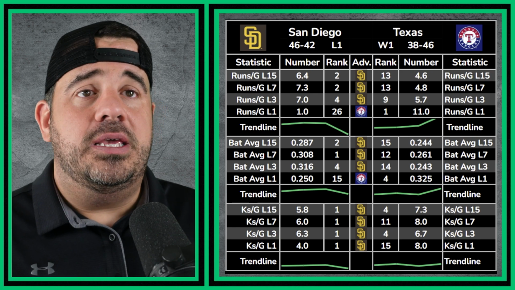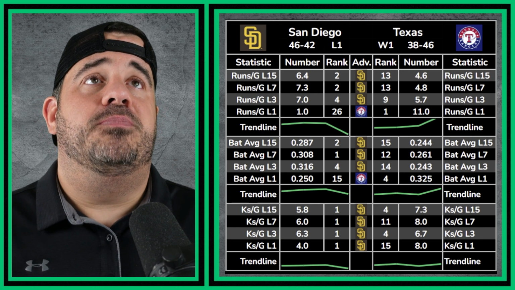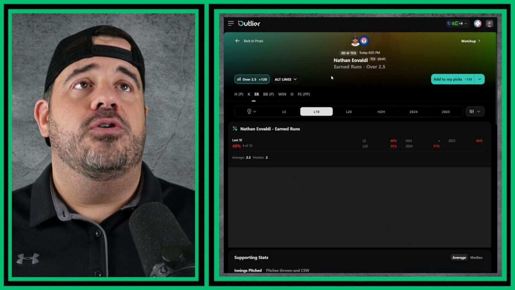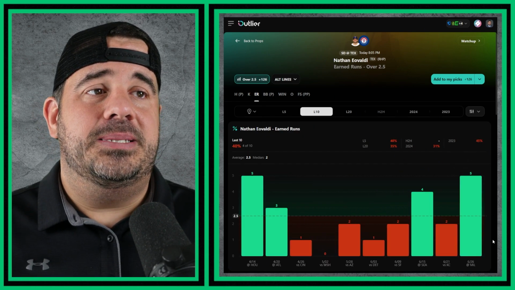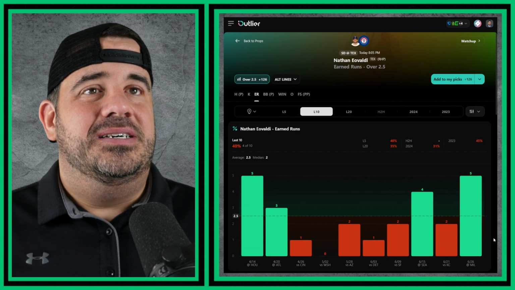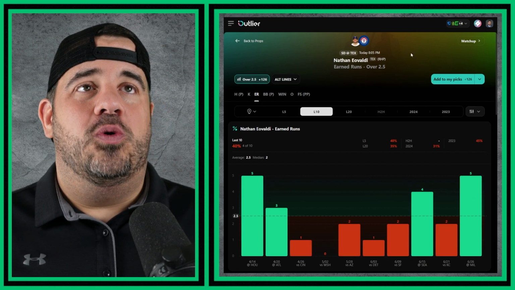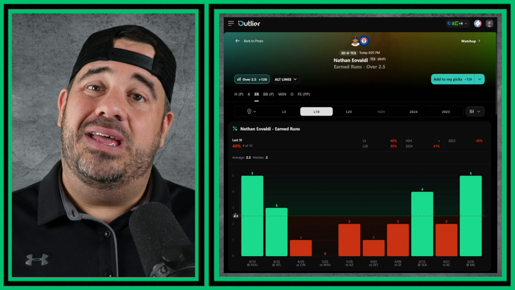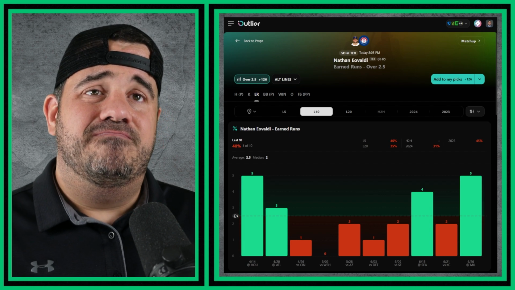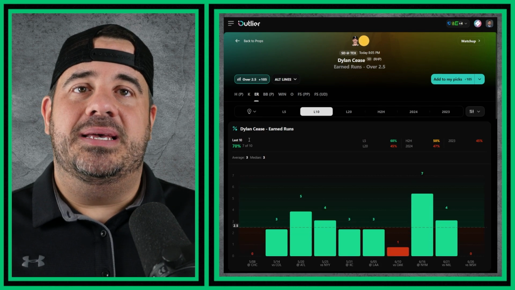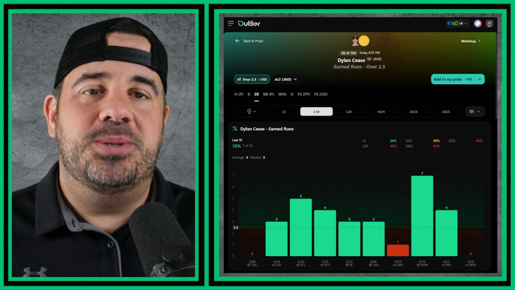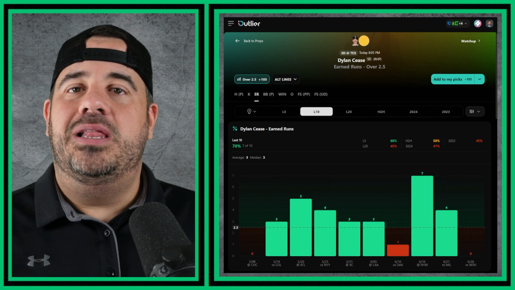We will look at the earned run props though. So let's pop on over to Outlier, and we have earned runs for Evaldi. We can see he's only hit the over 4 out of his last 10 times. So that's not really worth going for in my mind. 2.5 though, that is a nice number. And Cease on the other hand, you can see his number. Oh, I was about to say 6.5 is crazy. So both pitchers have a 2.5 on their earned runs. I'm going to leave both of those alone.